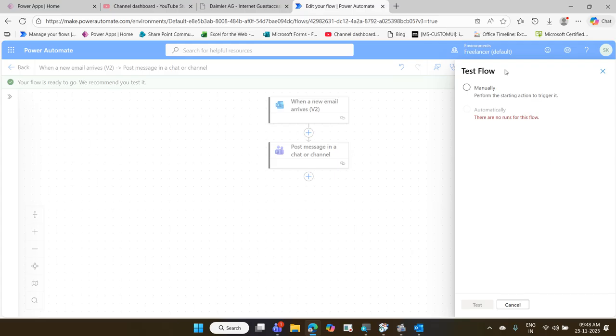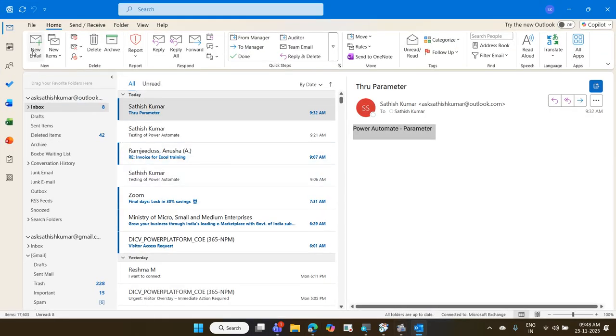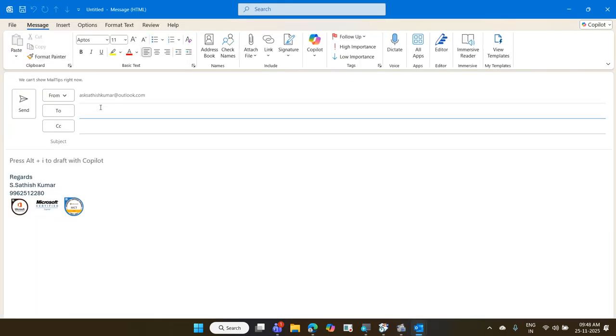Now, let us go to the testing here. If you would have received a message, then the testing will work successfully. But I didn't receive any. I don't know whether I received a mail or not. Manually, or you can ask your team people to send a mail now, or you can send it to yourself now. So I click on the test. The flow is still running, it's rotating because I didn't receive any mail. If I received the mail, it automatically directs to my Teams meeting. I didn't receive a mail now. That's why it's rotating. So let me send a mail for a testing purpose.